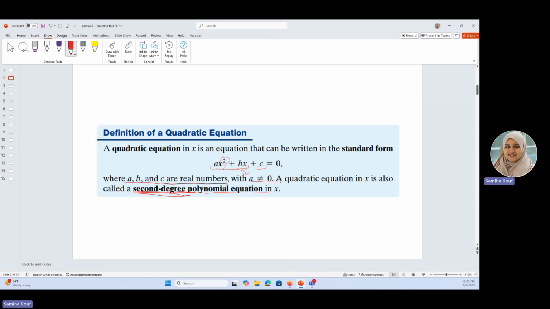Okay, so any time you see an equation of this form, it's a quadratic equation, and these have particular ways that they can be solved. Later on in the course, we're going to look at how to graph equations of this form because they have very nice features from a graphical perspective, but we're not going to be talking about that right now. Rather, we're just going to be talking about how do I solve for this variable x whenever I have an x squared. Anytime you see an equation that has an x squared or y squared or any variable squared, these are the different methods to solve such an equation.